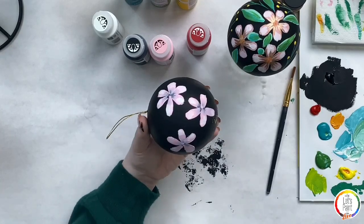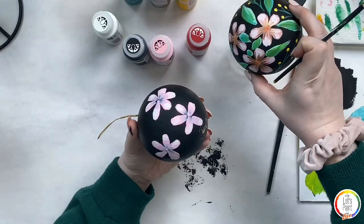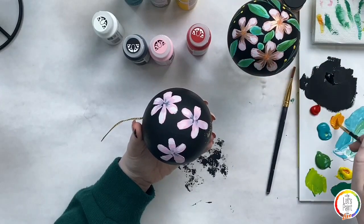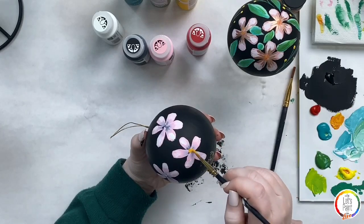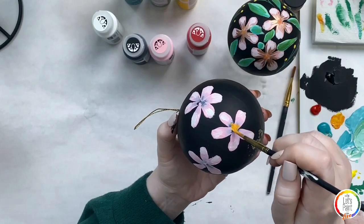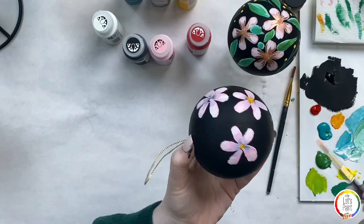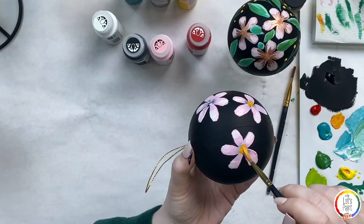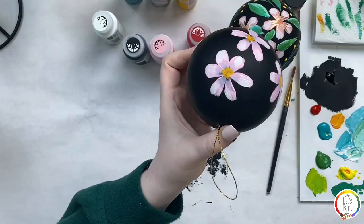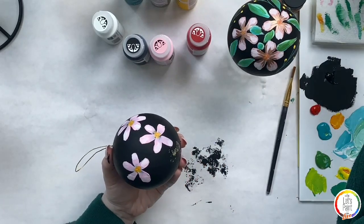And we're going to do a little bit of dabbing motion in the center of each of these flowers just to get that little, you know, maybe like the stamen or just the center of the flowers there with this little orangey color. So I'm just going to do a little bit of dabbing just at the tip of my brush. Just dab, dab, dab to get an irregular little shape there. We just kind of want to touch that color in. Not really looking for a perfect circle. So we get a nice little texture there too. And then rinse my brush off.